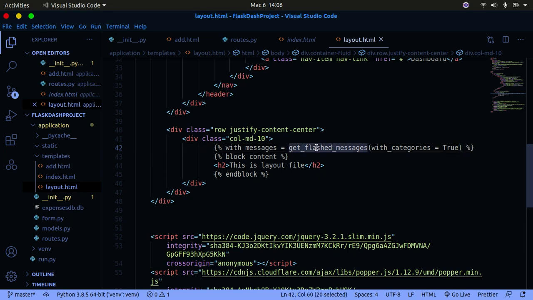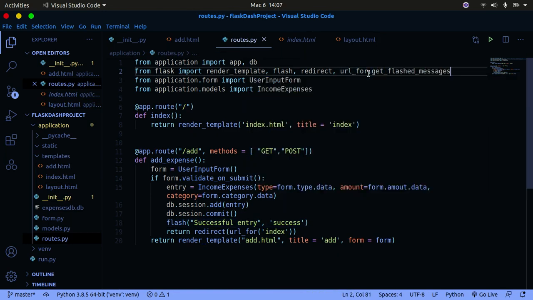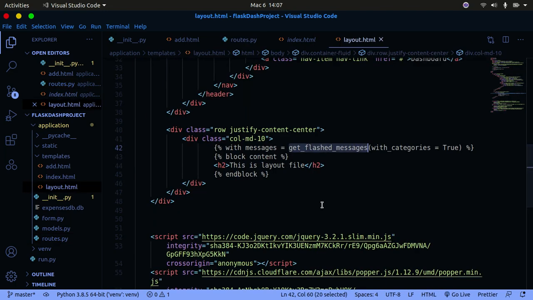So we also need to import this from Flask. So we need to copy this and then go back to our routes, and we also need to import it from here, get_flashed_messages. Okay, copy that and paste it here to make sure the spelling is right. So now that you have done that, we need to start looping.